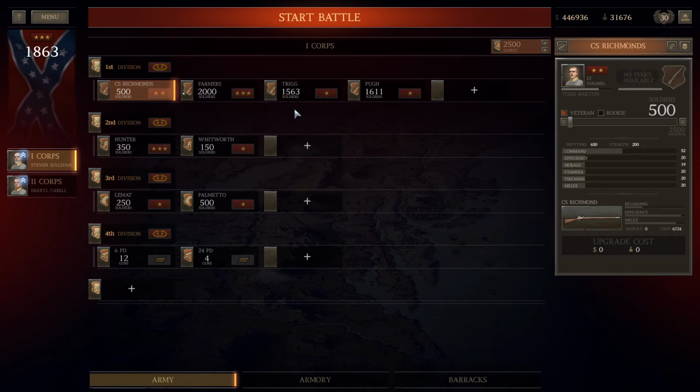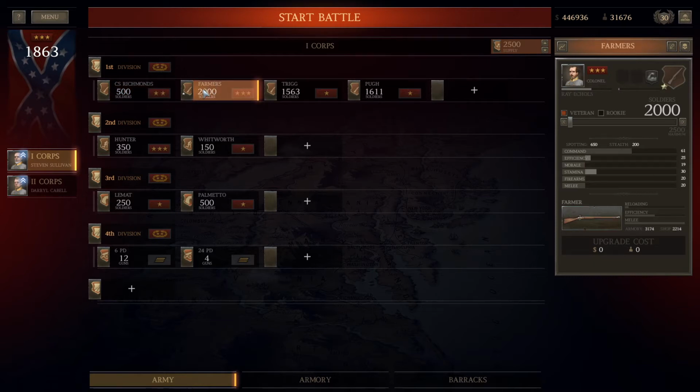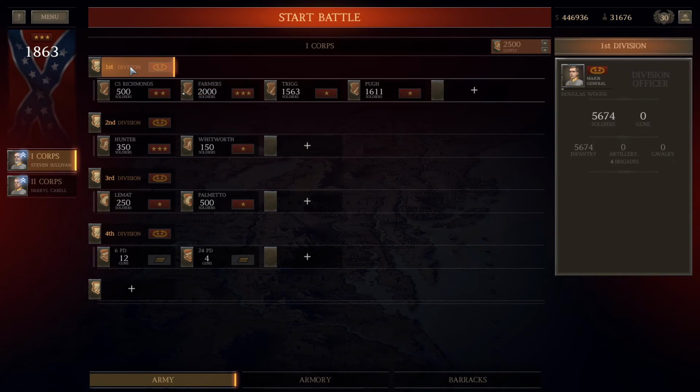One, where either the CS Richmonds or the Farmers brigades here have lost their officer due to wounded in action or killed in action, because merging them will then get the leadership trait back, as far as all these different stats you get from this leadership modifier from the officer. You'll get that back because the division commander will then step in and take over the lead for the brigades.